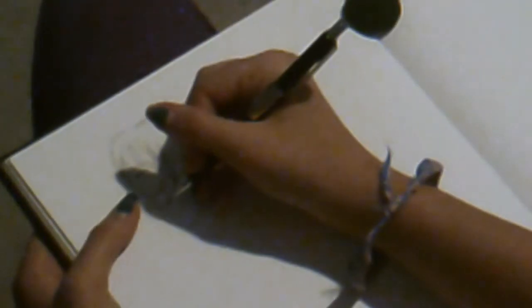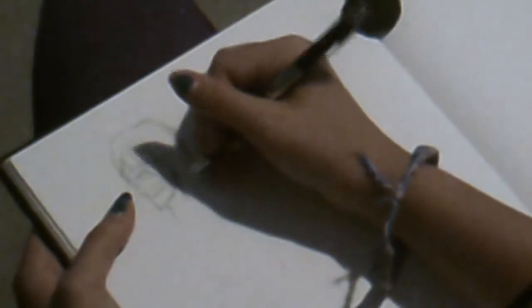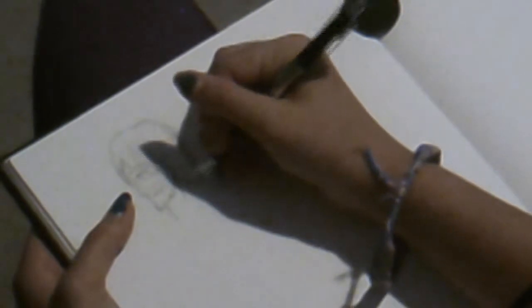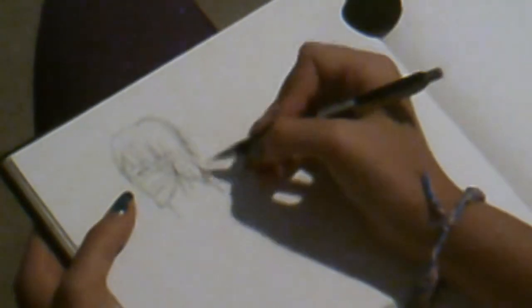I have one personal project I was working on. I actually finished that during my camping trip I took a while back. I don't think I've posted the pictures I did that week I was camping. I did some watercolor pictures, and I don't think I posted those. I'll have to remember to post those.